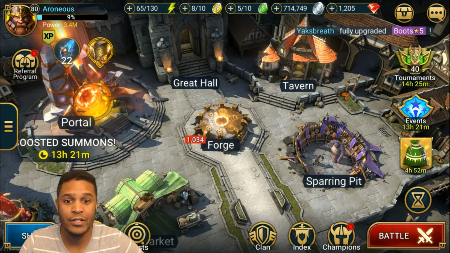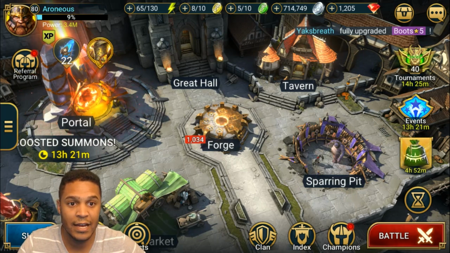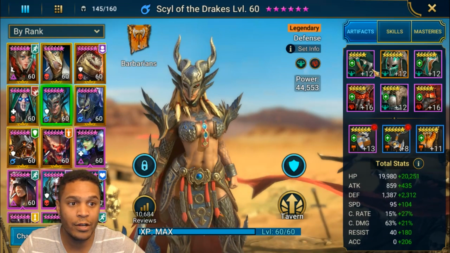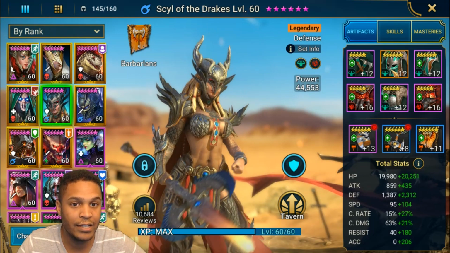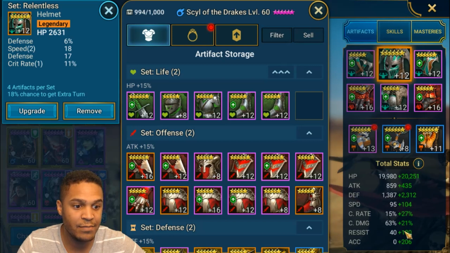And also, I just wanted to show you guys my champions. I realized I didn't show you the champions themselves yet. So we're gonna start with Scylla Drake's, and I'm just gonna walk you through her kit. Her kit's not fully maxed out, you know. I have her in Relentless, so I do have the resistance and HP. I tried to get as much resistance on her as I could, because I used her in the Eternal Dragon.